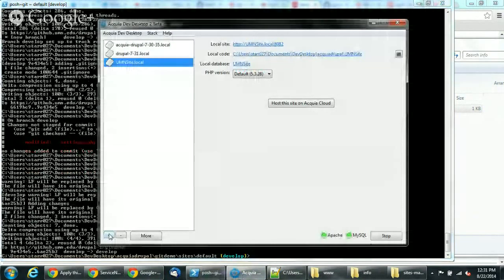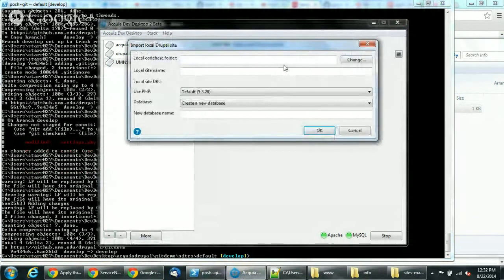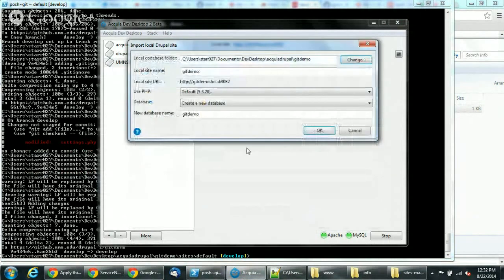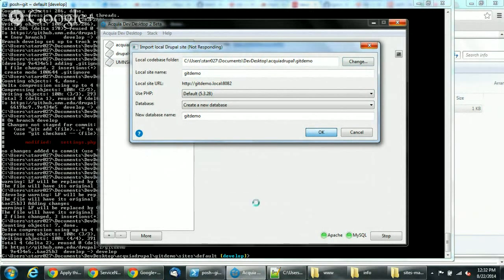So if I were to say, you know what, I want to add one in, I'll pick that one out, the Git demo. Well, I just have things going really well here.